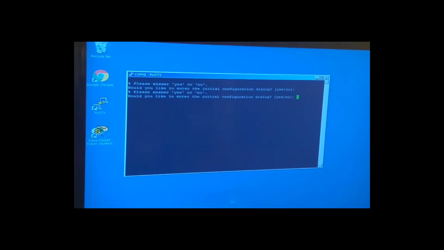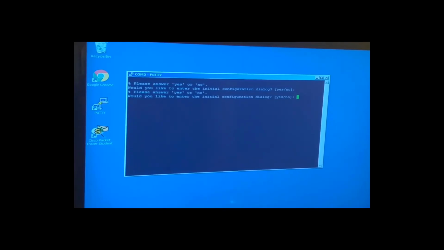Now you see how I went to COM 1, 2, 3, 4, this 4. So if you see that it didn't work for 1, it didn't work for 2, 3, 4, then go back to your computer, unplug the cable, plug it back, and then try again. Now, this is where we have it. We are connected to the router. This video was all about how to connect physically to the router, and this is how you do it on PuTTY, right? But before I do this, I want to show you guys the boot process that we talked about.